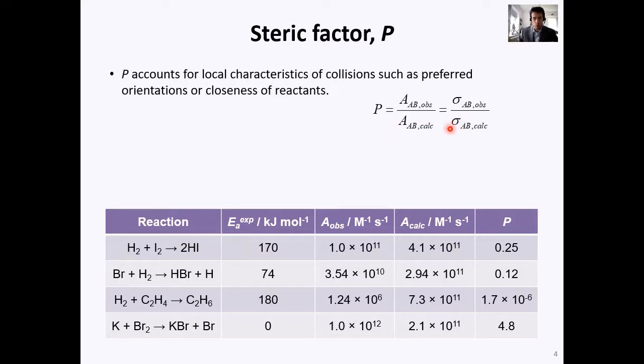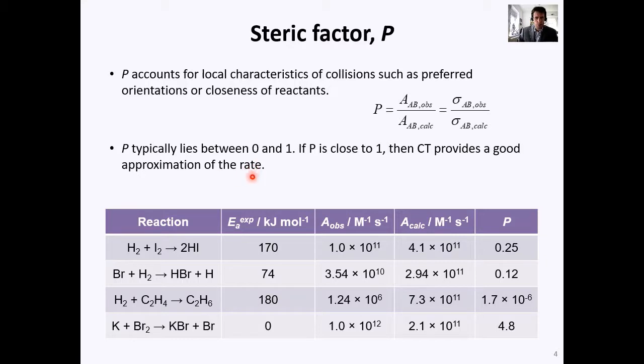The only thing that isn't well known is the collision cross-sectional area. Okay, and so P is often expressed as a ratio of the cross-sectional areas. Okay, so this is the thing that collision theory gets wrong, basically, and the reason it gets that wrong is because of these orientations, directions of approach, etc. Okay, but this is how you can calculate P, and so we calculated P in the table down here, and you can see when P is getting close to 1, that's obviously a good agreement between collision theory and experiment, whereas when P is quite far from 1, then you're going to get a poorer agreement.